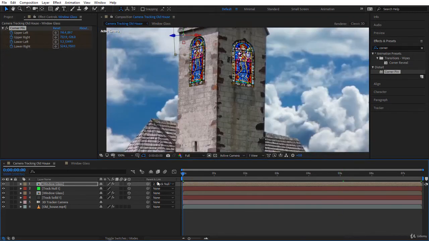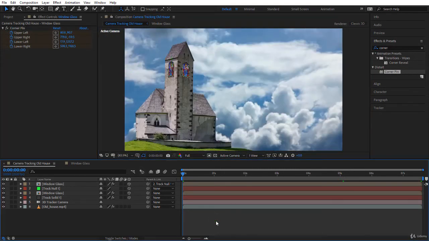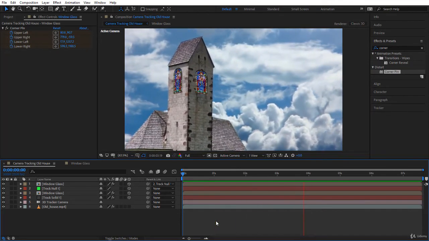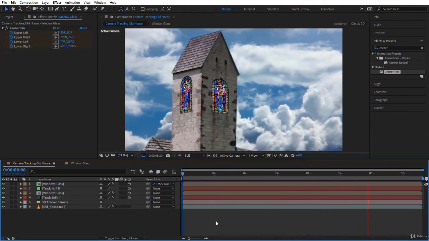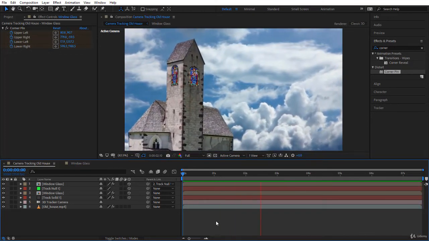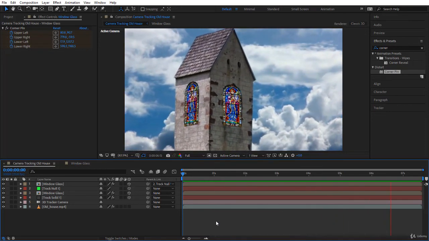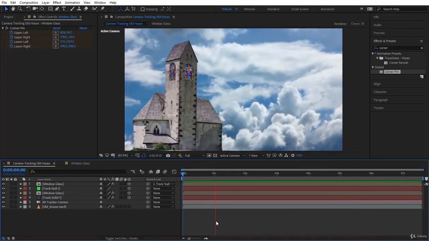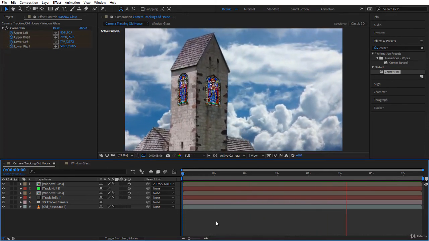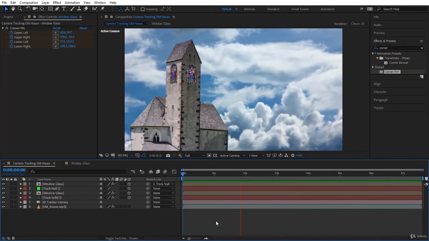Fine, let's try it. We go to 100% or fit to 100% and let's play. I think it's working pretty fine. Here you are, guys. You see, it became very easy. If you use a solid layer or a null object. If you have a null object, maybe you link several other layers to the null object, but it will work exactly the same. By now, I think you have mastered how to use the track points and the camera tracking, and when you have a new video, you will be able to really achieve a lot.